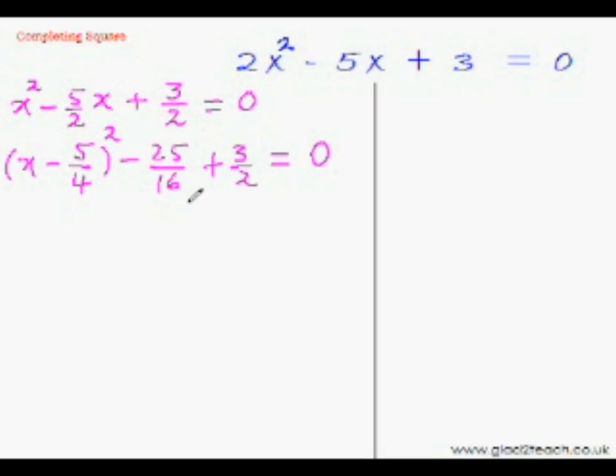So now we have to simplify this part that is add these fractions. And as you know that to add the fractions we need to make the denominators same. So on multiplying this 2 with 8 we would get 16 and since we have multiplied the denominator by 8 so we have to multiply the numerator with 8 as well. So that means this fraction would become 24 over 16.